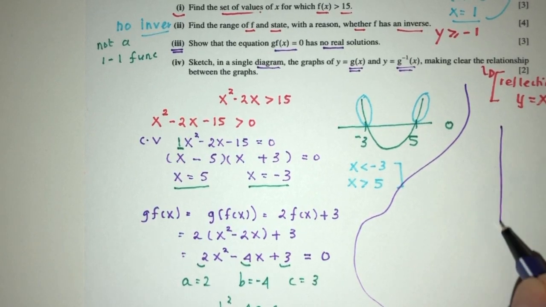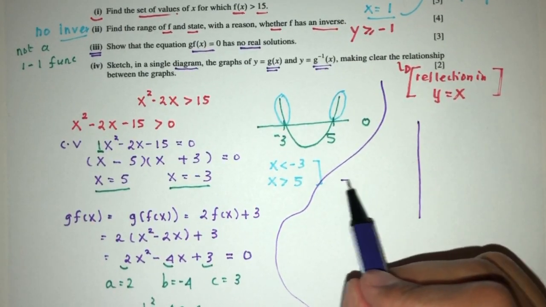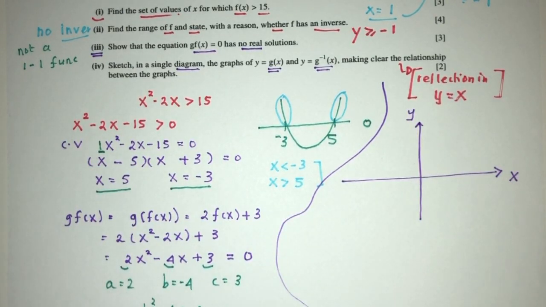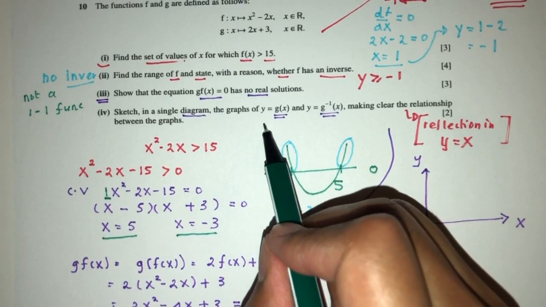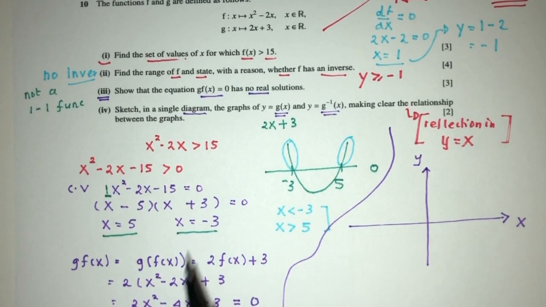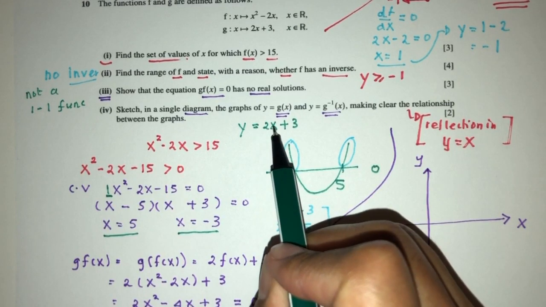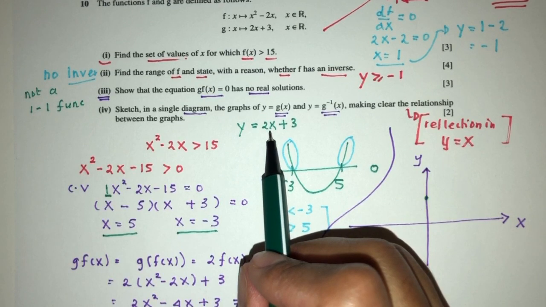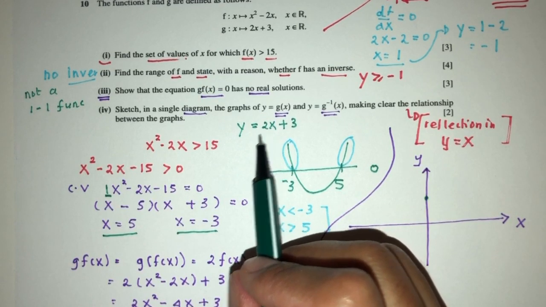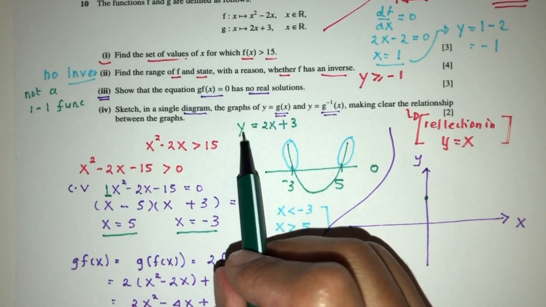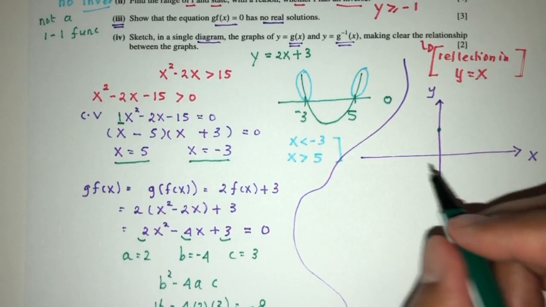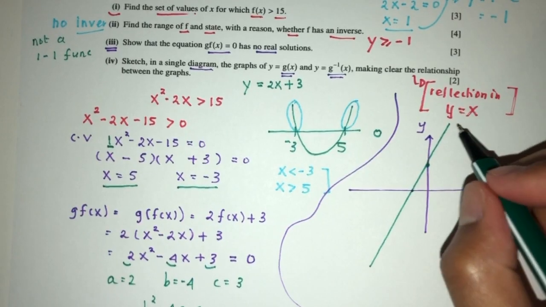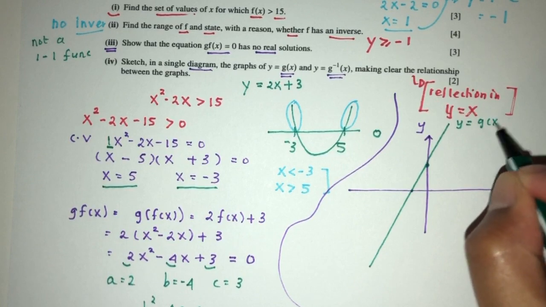So we can draw this sketch. This is my y-axis, this is my x-axis, right? For example, let me draw this graph. This is simply 2x plus 3. So we understand that this is y here. When x is 0, this will be 3. That will be something over here. And when y is 0, x will be minus 1.5, let's say over here. The graph will have a shape something like this. This is my graph, y equal to g(x).